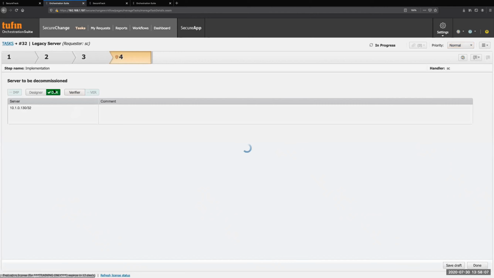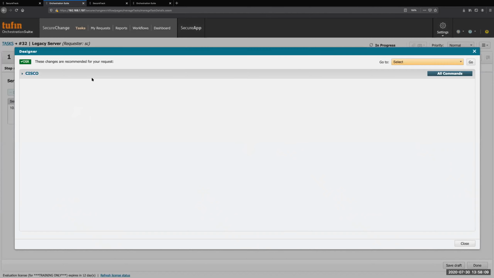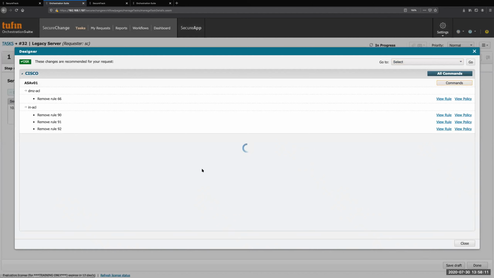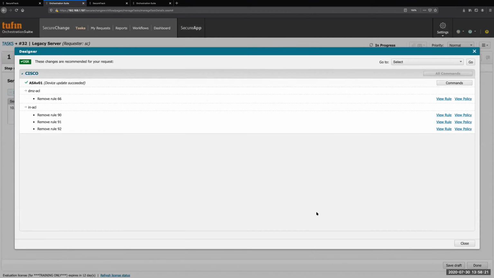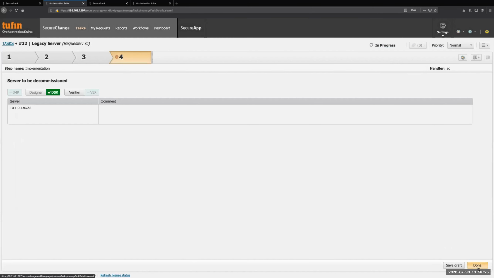We'll go into our designer. We'll go into our commands. And then finally, we can update our device. All the commands were successful. And we're finished our workflow.